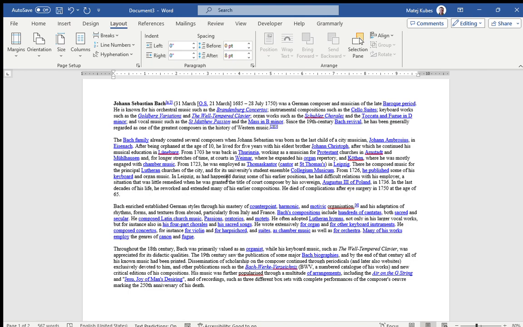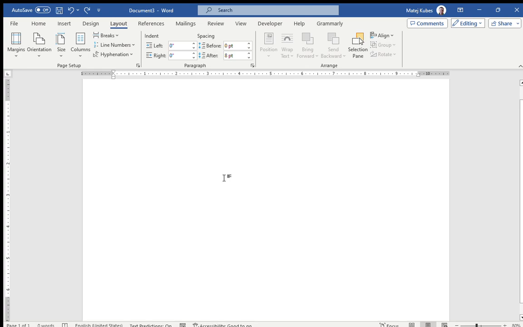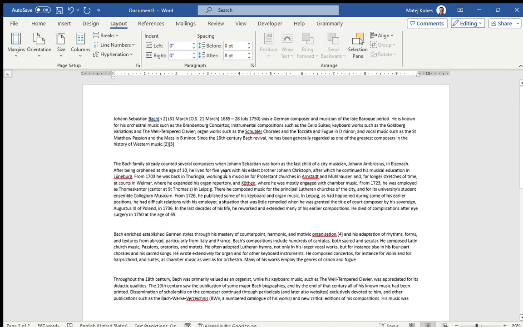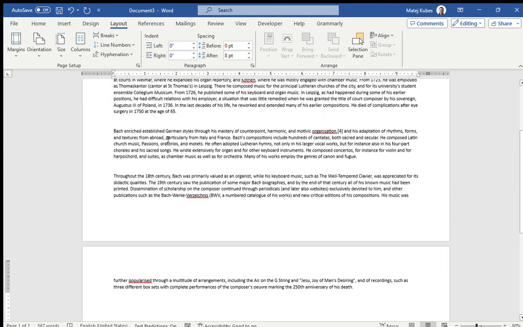So I'm going to undo this, Control Z, and instead of Control V, I'm going to use a special keyboard shortcut, Control Alt V, and now Paste Special pops up this dialog, and I choose Unformatted Text. Now it pastes everything in as unformatted text, and I can work with that.